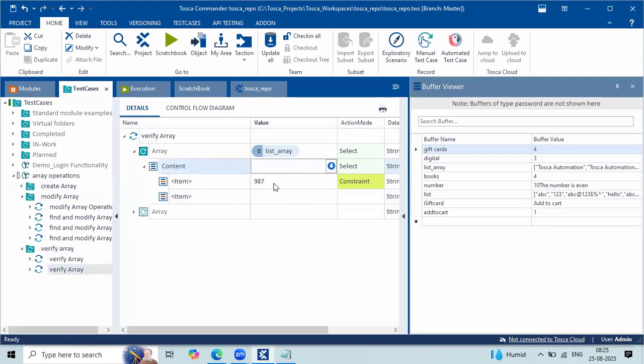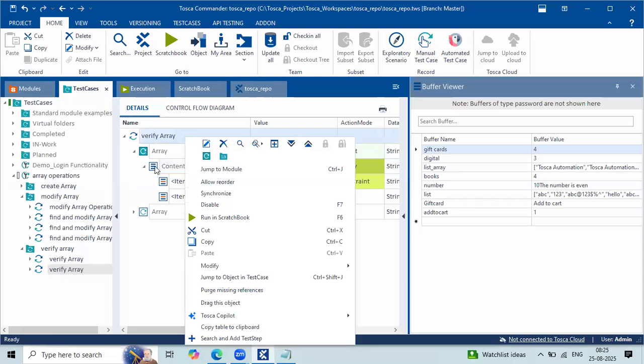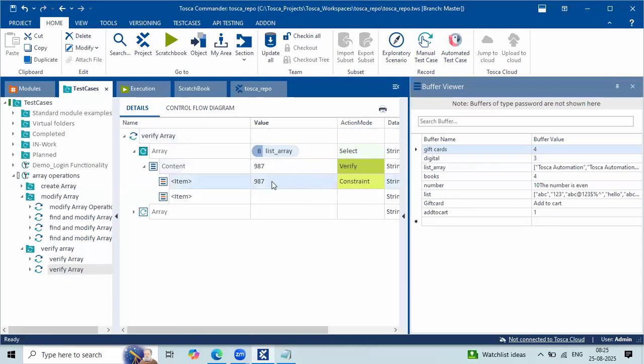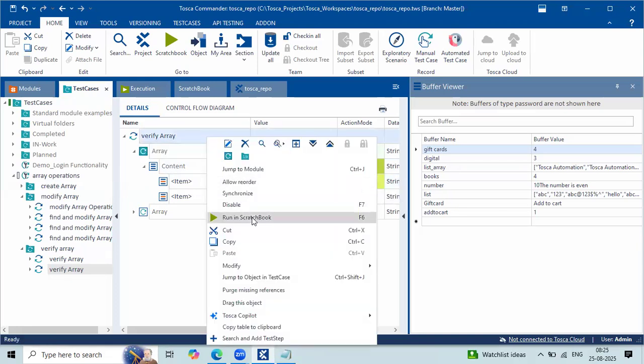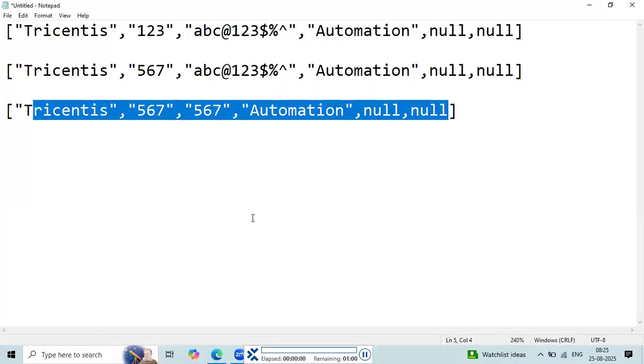For example, if you want to verify this 987 at the entire list level, then keep 987 here and use the action mode as verify. If I use action mode as verify and right click here, what value did I pass? The value 987 does not exist in the array. That is the reason it's giving an error message.